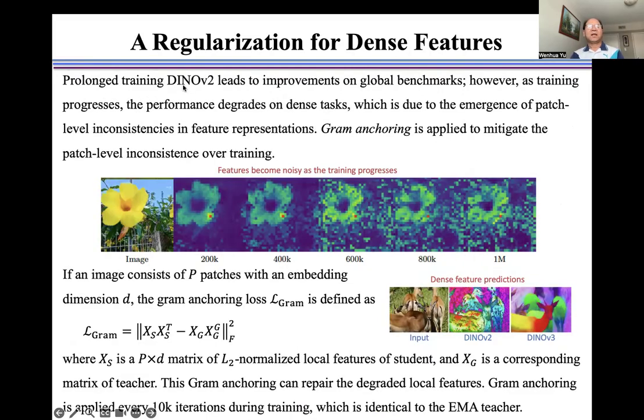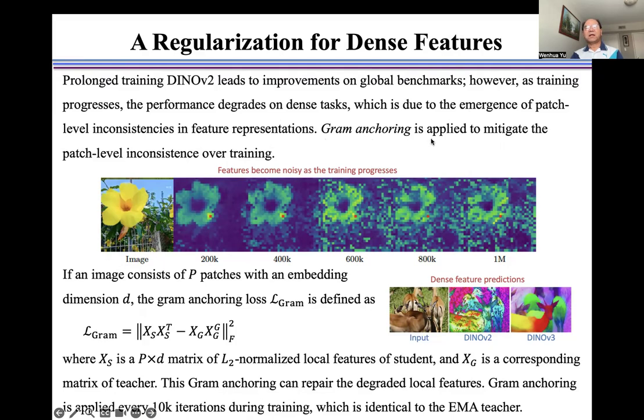Prolonged training of DINOv2 leads to improvements on global benchmarks. However, as training progresses, the performance decreases on dense tasks, which is due to the emergence of patch level inconsistencies in feature representations.